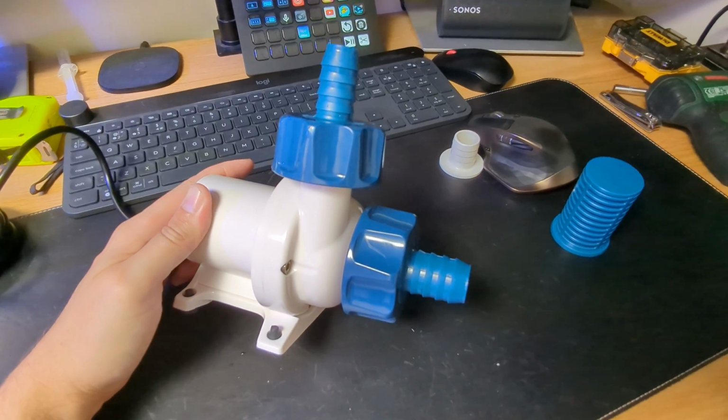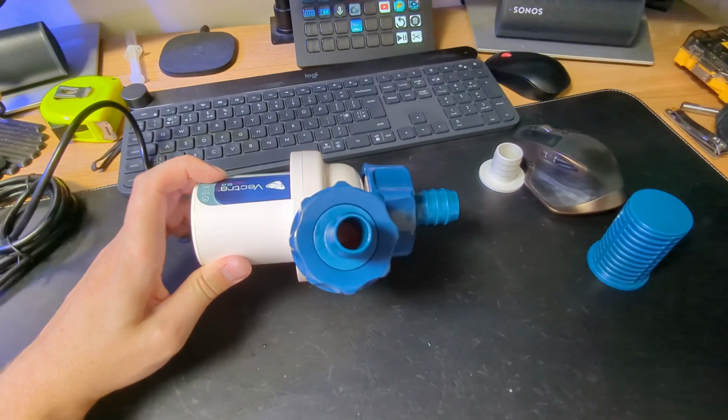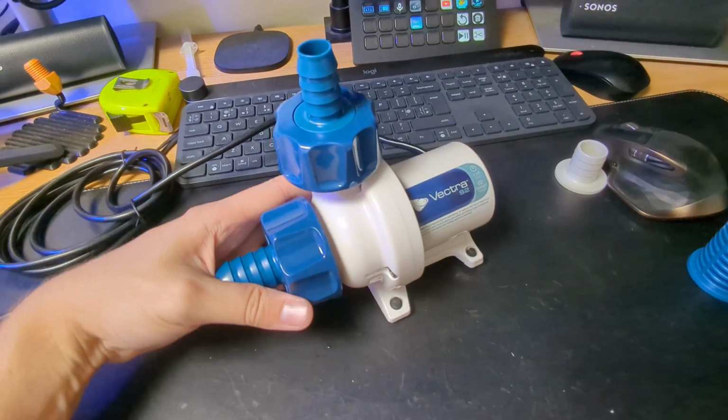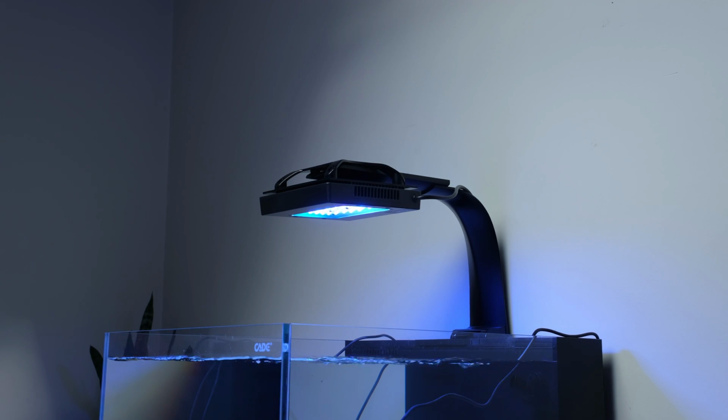And I think the best thing about Ecotech is that they know what they're good at, they do it very well, and they don't try to have a product to tick all boxes. So they only have a few products in their range, and as a general rule, they bring it out and they don't mess around changing it. The exception is the Radion lights, which they tend to upgrade every 2 years.